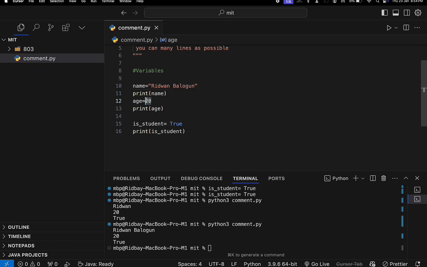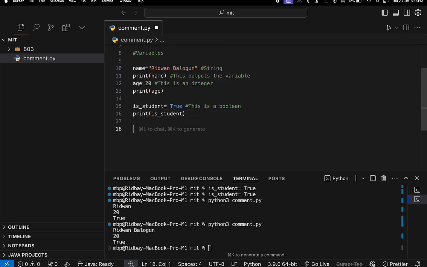And this one, like I wrote 20 here. So this is an integer. An integer can be a whole number. It can be minus, it can be plus, but it's just an integer, right? And we have the next one here. Okay, let me just put it in front. Like I said the other time, you can have comments. So this is a string, and this outputs the variable. This is an integer, and this is a boolean. Anything boolean is true or false. I'll explain further later, right? I just want to take us through the basics.